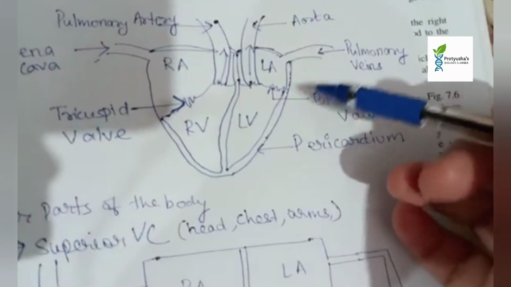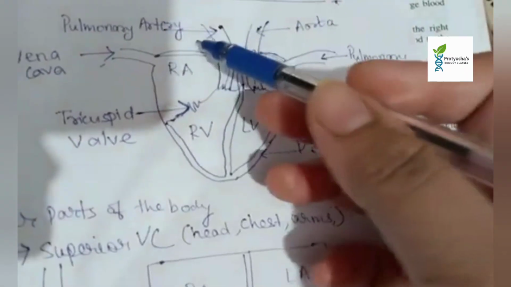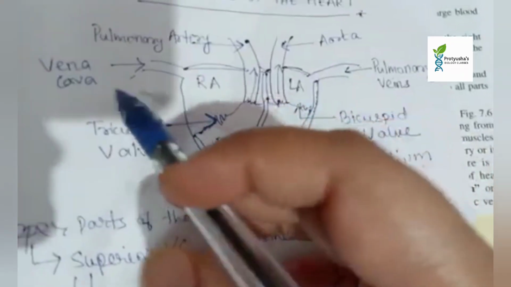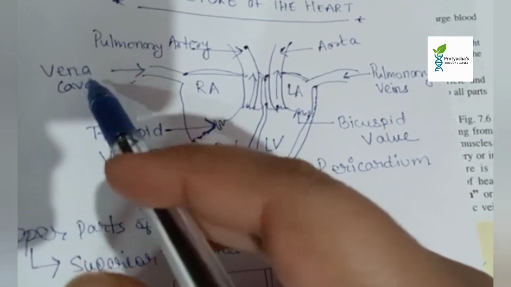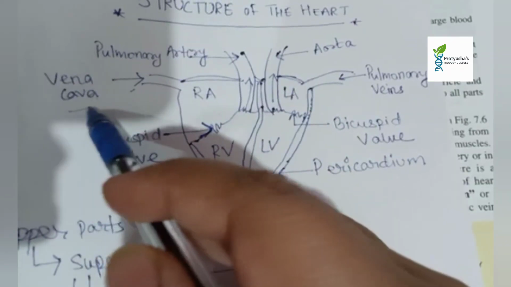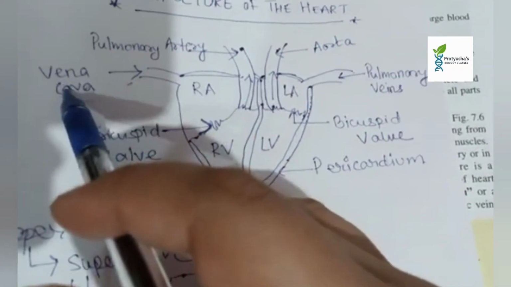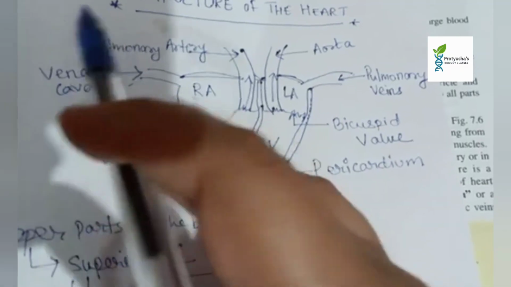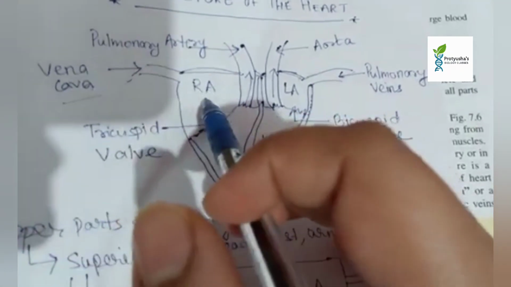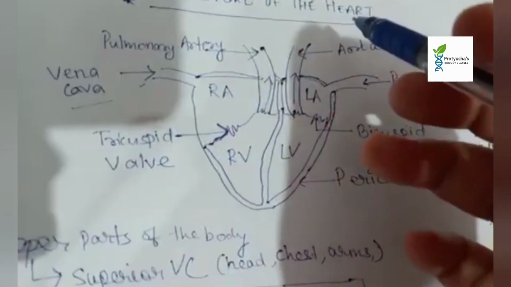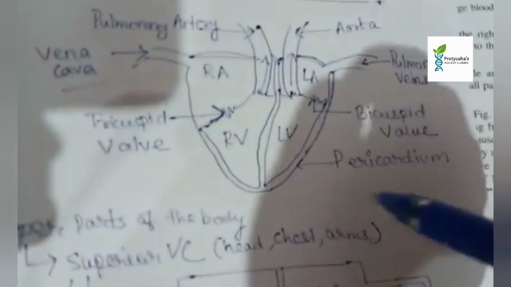chambers. Now we will see what are the different types of blood vessels that are present in the heart. First of all, we will start with the vena cava. Vena cava is the largest vein of our body. Now vena cava brings the deoxygenated blood from all the parts of the body to the right auricle. Later we will see whether it is bringing the blood or distributing the blood. We will just check the different types of blood vessels present.